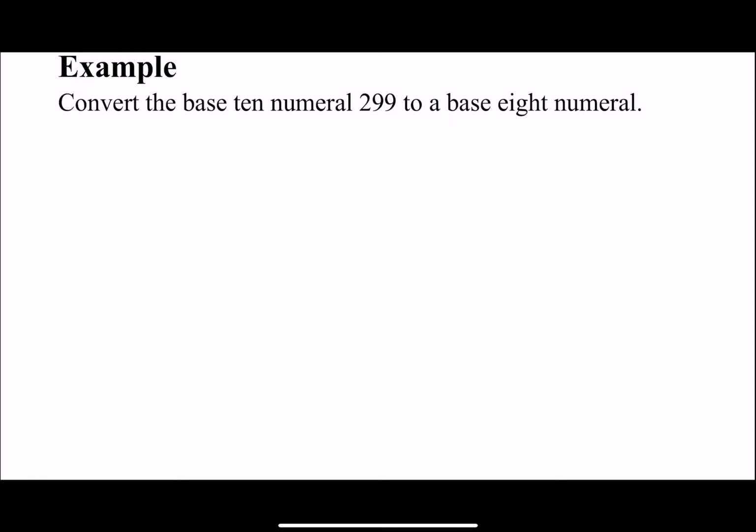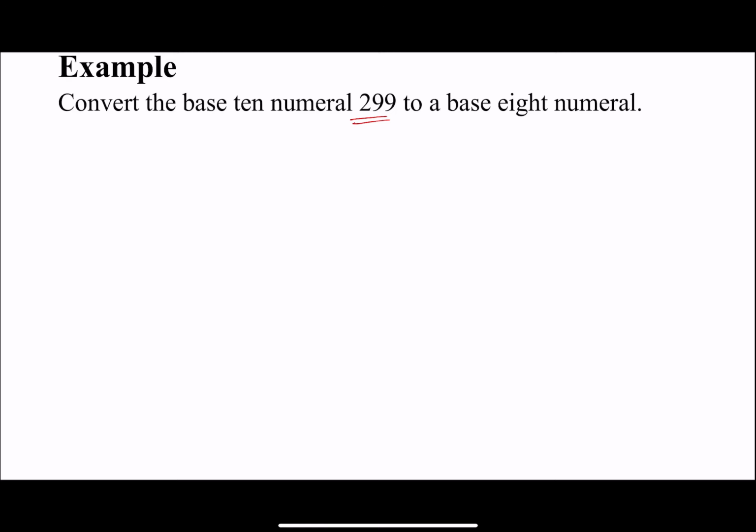Well, when we have a small number like 8, like 6, it's really easy to see how many groups of the chosen place values are building up the numeral that we are converting. But let's say we have a big number, like here, 299, and you want to convert it to a base 8 numeral. Sometimes it's difficult to do it in your mind. So if it's difficult for you, you can actually use divisions.